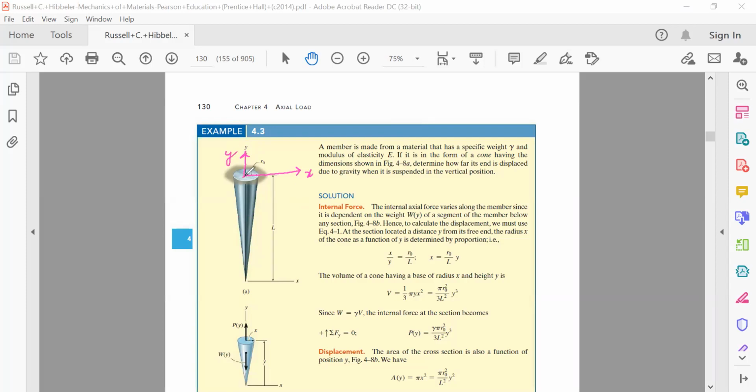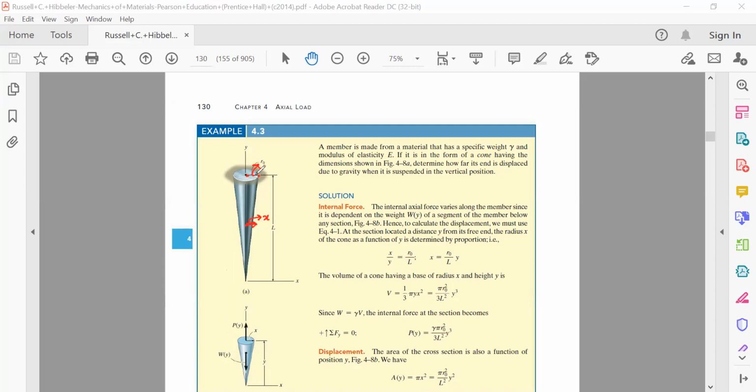Fine, the radius at this position is given to us, this is equal to r naught. Take a section here, draw a small section here, and you will get a small cone. Isolate that cone, that is here. Draw a line here. If you look, the distance from the center to the outer end is r naught in this case, and in this case the distance from the center to the outer end is, for example, let's treat this as x. We are measuring distance in this direction, this is the x direction, so we call this x.